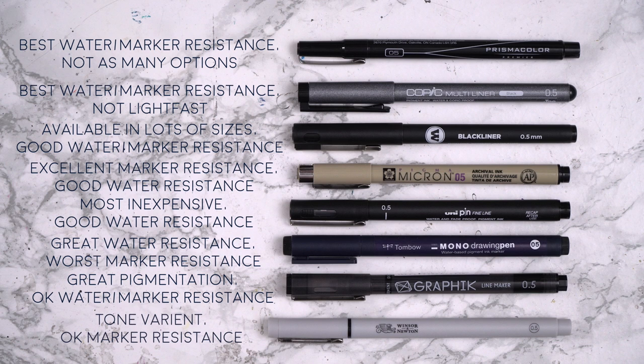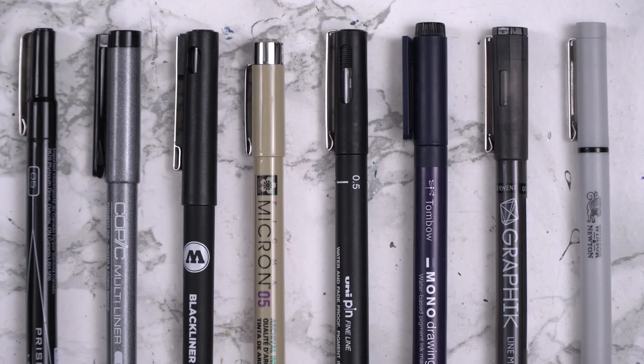And last but not least are the Winsor & Newton fineliners. The main standout thing for me for this marker was the variants that I could get with the cross-hatching that I did on the eyes. It's something that I felt like wasn't particularly noticeable with any of the other markers. Like I mentioned, I'm sure it just is a drier nib or something, but it is something that was interesting and worth noticing because fineliners tend to be very one-dimensional. And as for downsides, the main thing would be that it didn't perform the best for the marker resistance side of things. And those are all of my thoughts on these fineliners.